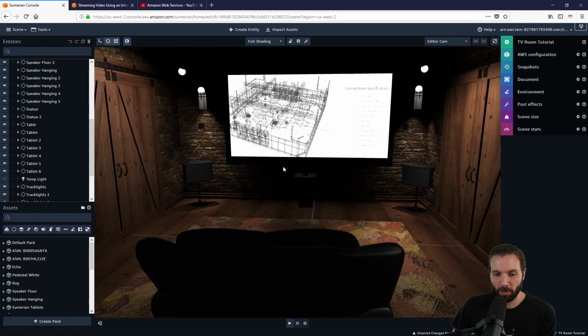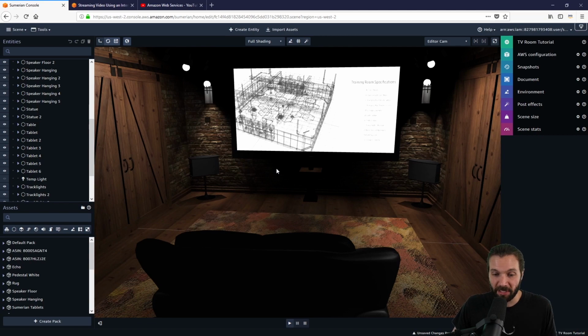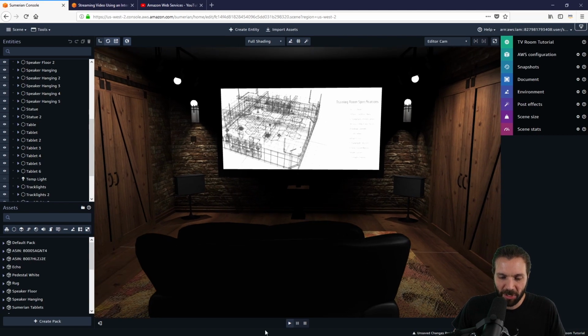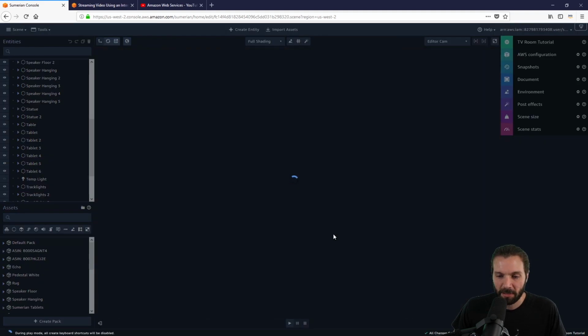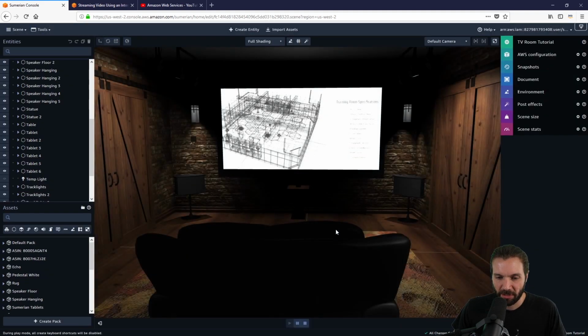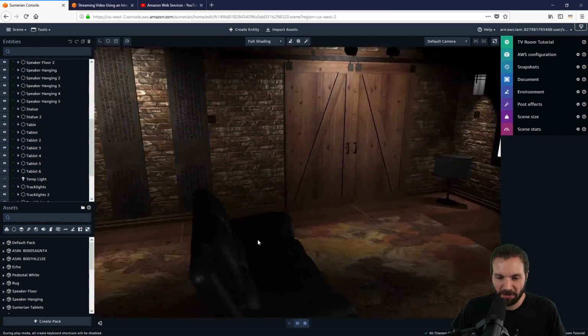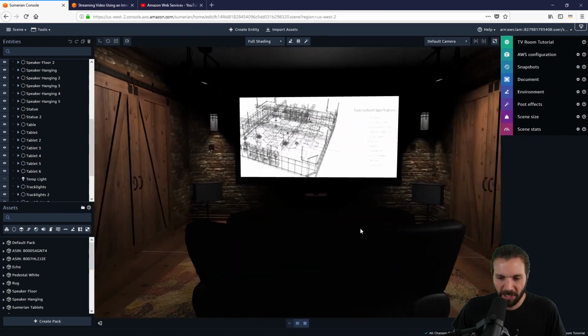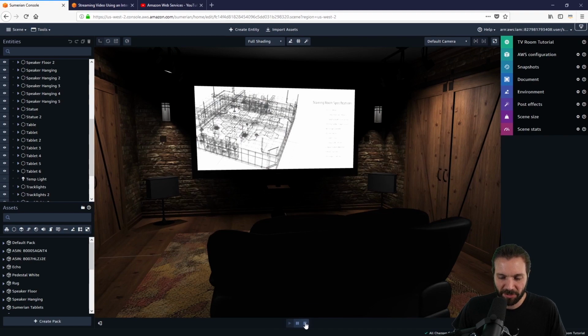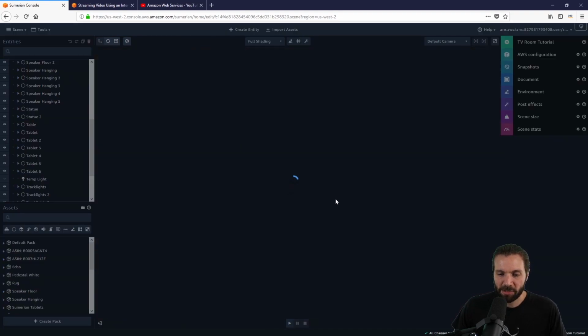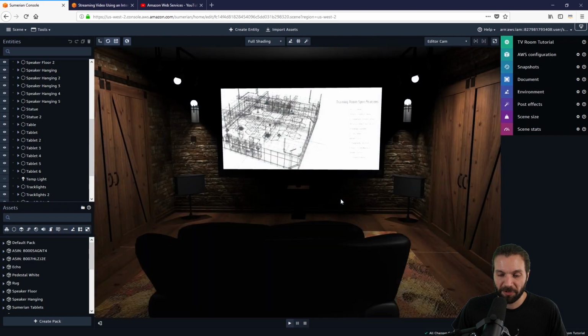All right, so what we have here is a stagnant scene. Nothing really happens here. If we press play, and I will go ahead and press play to test it out and see what it looks like, it doesn't really do much. It's just empty. I can move around like normal, but nothing plays, nothing moves, there are no behaviors. So what we are going to do is two different things. We're first going to show you how to just add a single video into your scene, and then we're going to show you how to add a channel changer.